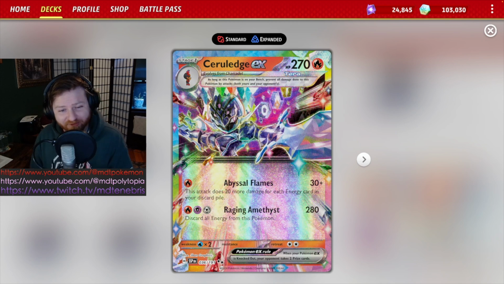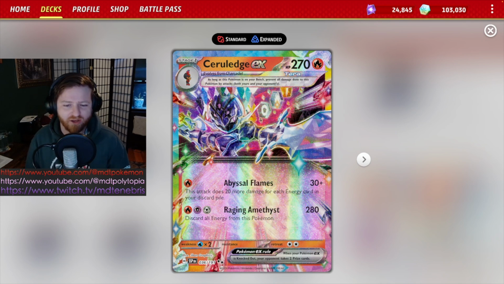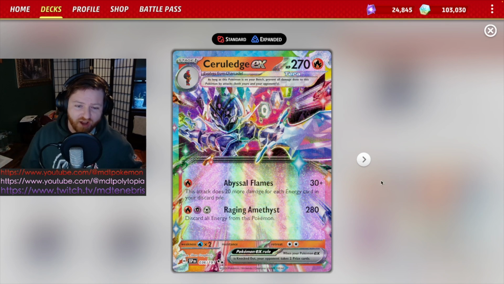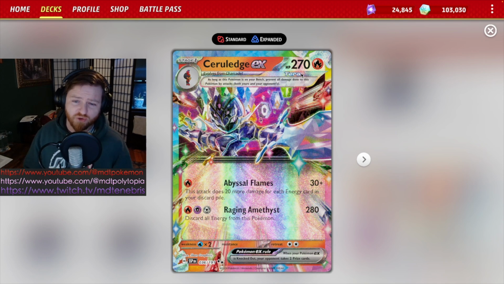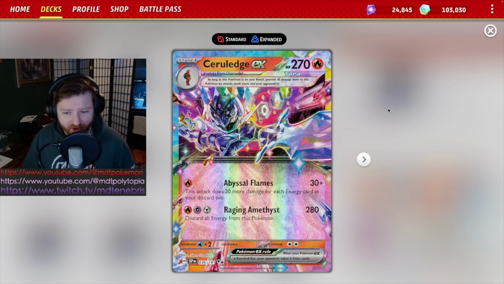So today I wanted to look at this Ceruledge EX card. I think it got big when the set first came out. I did have a look at it. I've gone up against this card a couple times. It seems pretty OP, so I kind of wanted to take a look at this deck, see if I could throw my own version of this thing together. It's a very beautiful looking card, I gotta say. We only have 270 HP, which is not great. It's not a 330 HP, but this is a Stage 1 Pokemon, so that is totally fine.